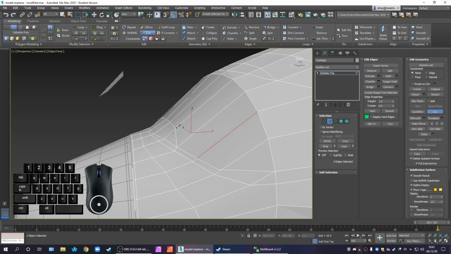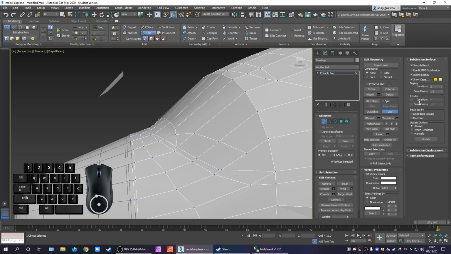We'll just use our cut tool. I'll even just cut these in, kind of as is. And then you can do a constraint a face. Grab this vert, pull it up a little bit. Grab this vert, move it over a little bit.